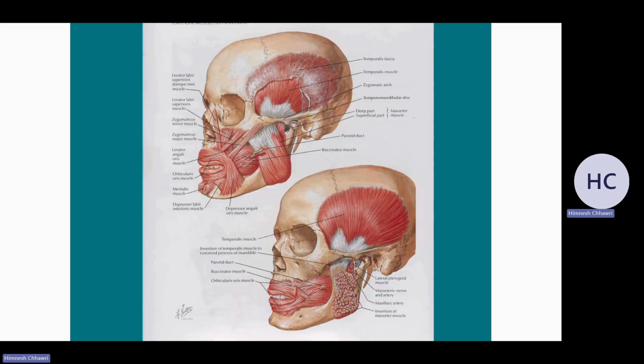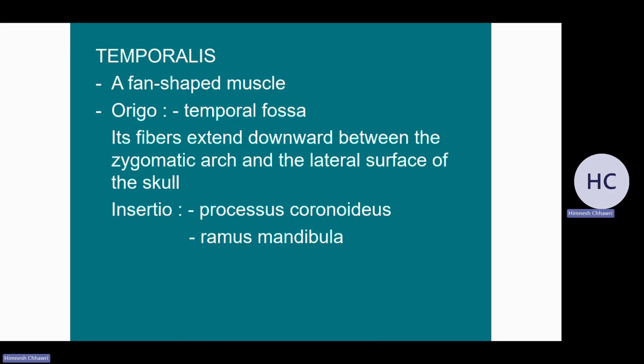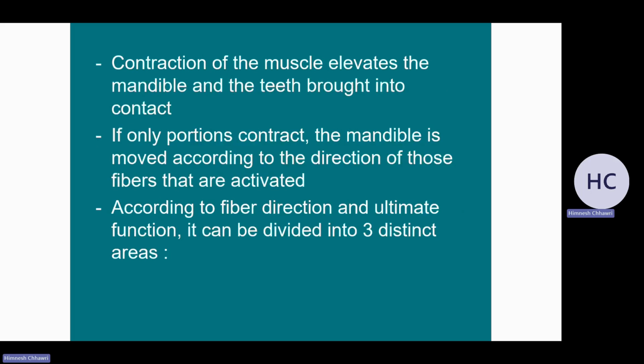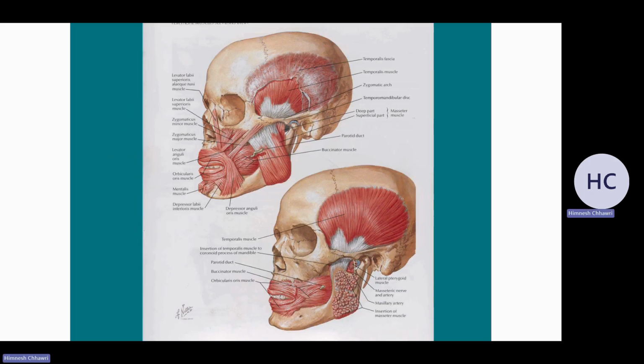You might have learned all of this in that, but there's no point me repeating them. You just need to remember the pictures. If you remember the pictures and you know the anatomy, you can make out origin insertions, and they don't have to be completely spot on or perfect. You need to be around the area, but for something like the superior part of the lateral pterygoid, you need to know that it inserts into the capsule because that's an important thing.